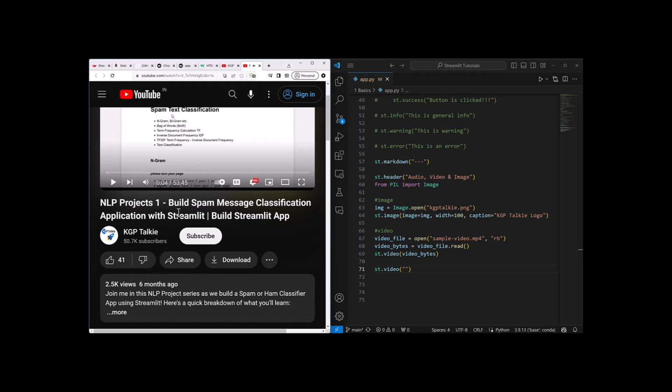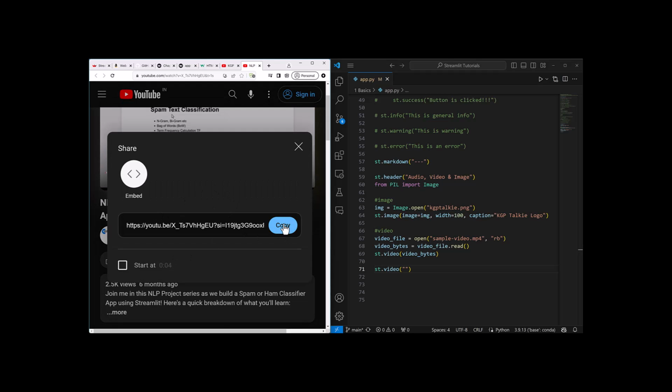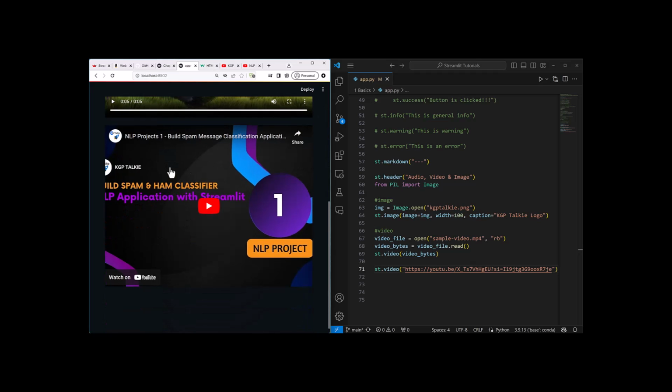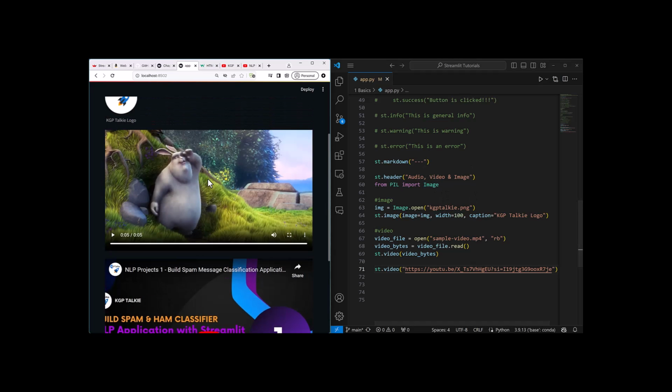I'm just going to get the link of this video from here, copy it, and paste it here. Thereafter I come here, and you should be able to see that this video is shown here. Alright, congratulations. Now you know how you can load the video from a local file and from an online file, and also how you can load images as well.